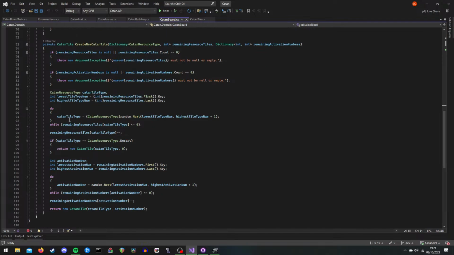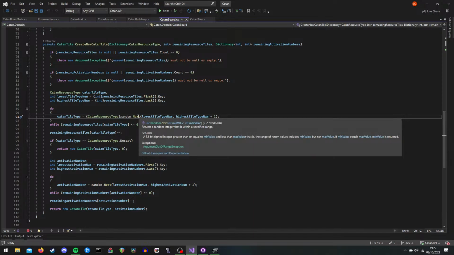What else? I don't like these do while loops, particularly, because it does feel like this. It's obviously got an end condition, but it's picking a random number, checking if that number can be used, and then using it if it is. If it can't be used, it's selecting a different random number, which could be the same number. It could be another number that can't be used. And so you've just essentially got to wait until it picks the right number.